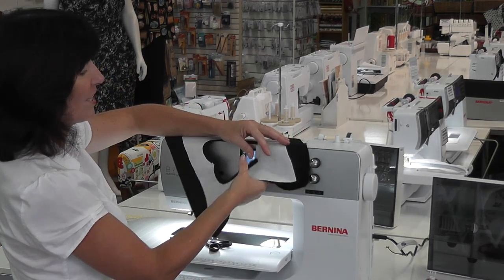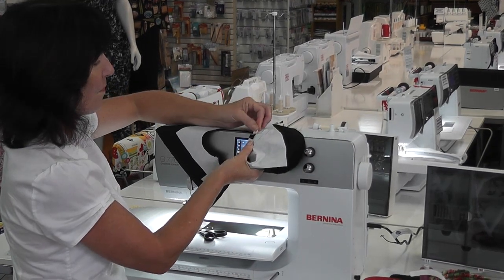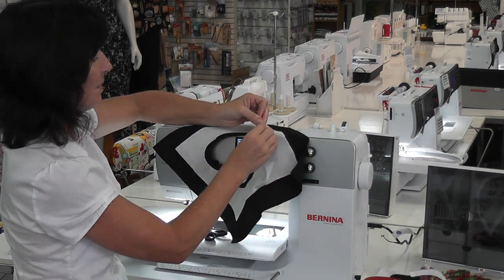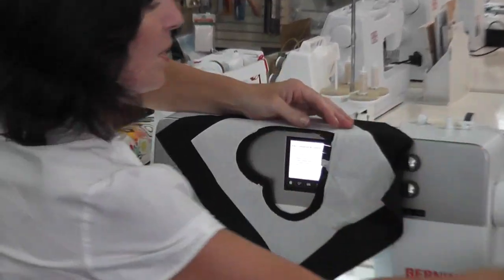Luckily I didn't carry on cutting too far. So I'll take these little pieces off as well. Oh, that was lucky. Nearly got it. Yeah, you can see how wonderful it is because I have got my stitching line. It's so easy to cut them off.